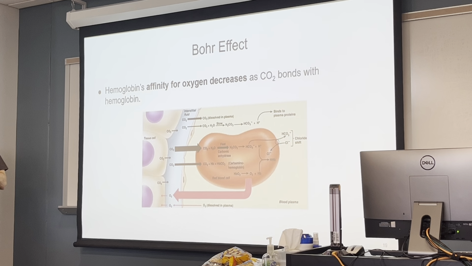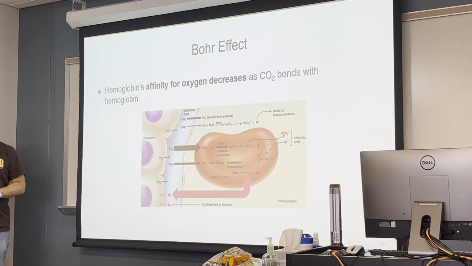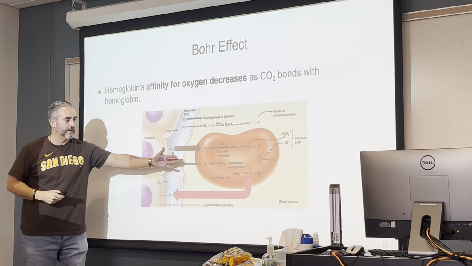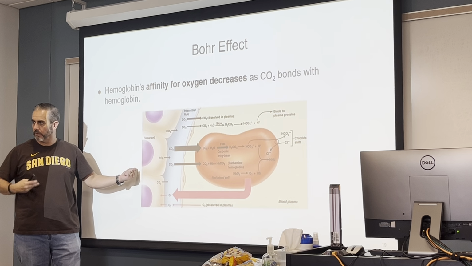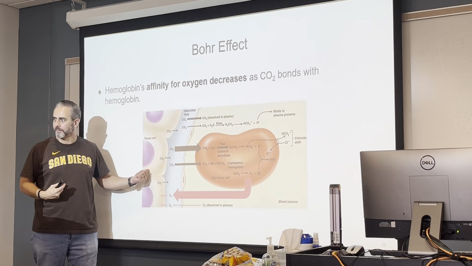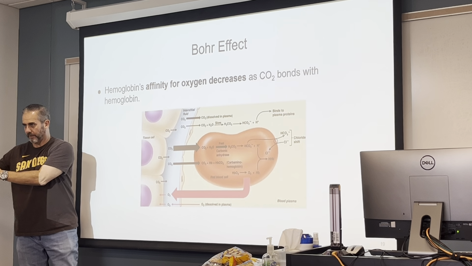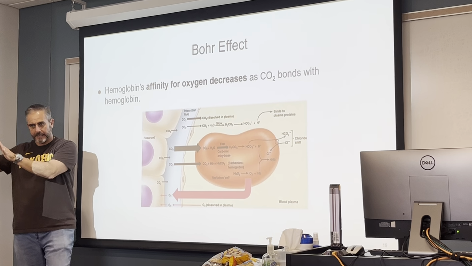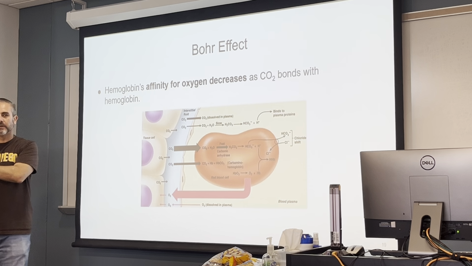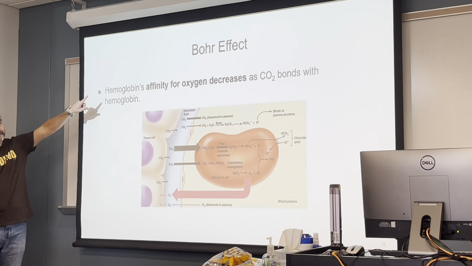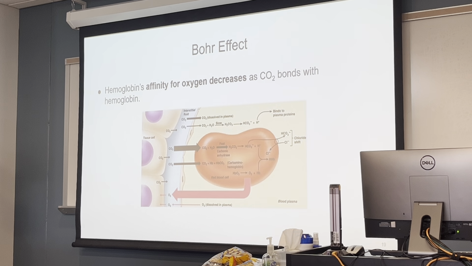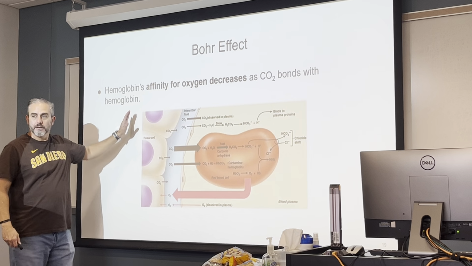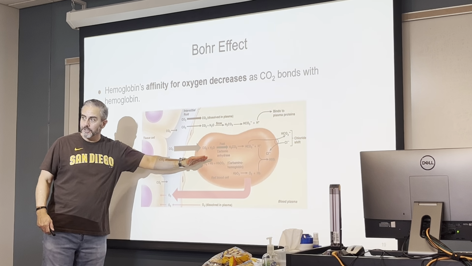Again, to the tissues that are doing more work, more energy. And so again, a mutually enhancing effect. If the CO2 goes up, more CO2 is being produced, the more the oxygen will leave the hemoglobin and go help support the tissues that are doing more energy, more work. Again, that's how it's supposed to work. You know, with disease and illness, things get all jacked up and screwed up. This is how it's supposed to work. That again is known as the Bohr effect. And I'll read it one last time. Hemoglobin's affinity for oxygen decreases the more carbon dioxide enters the hemoglobin.